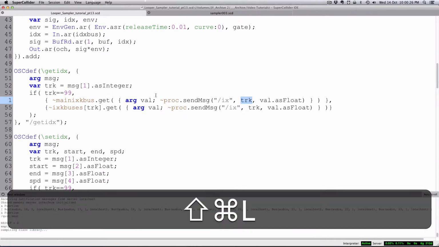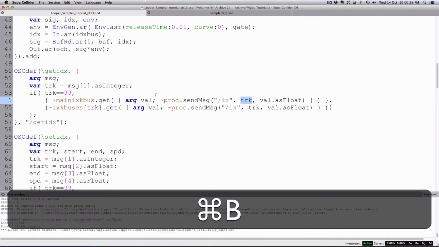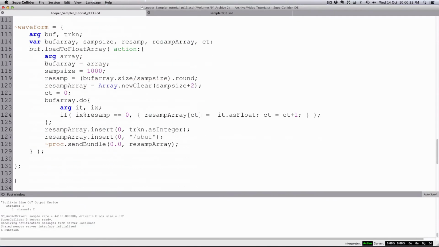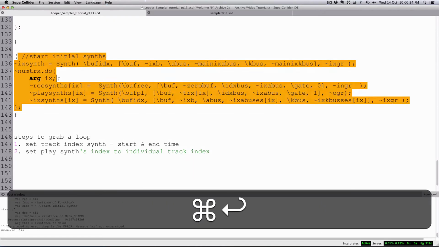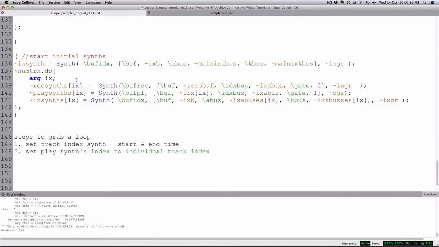So recompile, boot the server, send all that, and then send these to start. Oh, okay. So I thought we might run into trouble. I didn't try starting this, so let's see what the problem is real quick. Hopefully I can resolve this. Message at not understood. So I must have not changed one of these things.